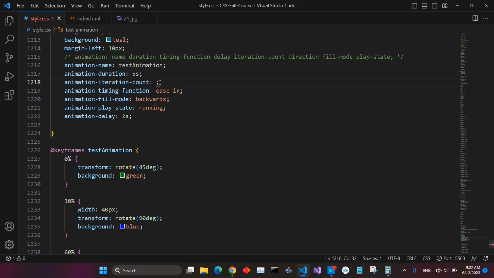And the iteration count, let us say infinite.